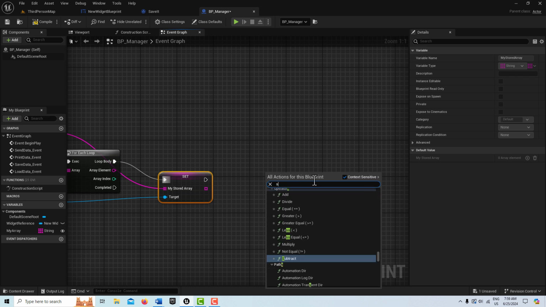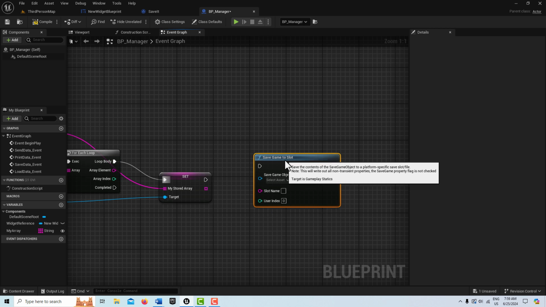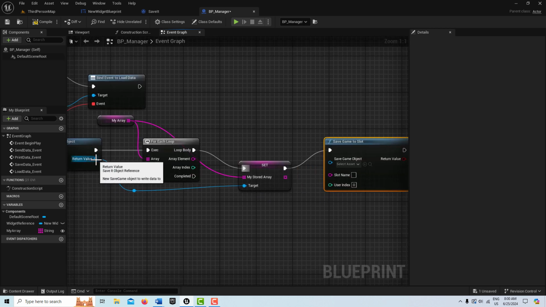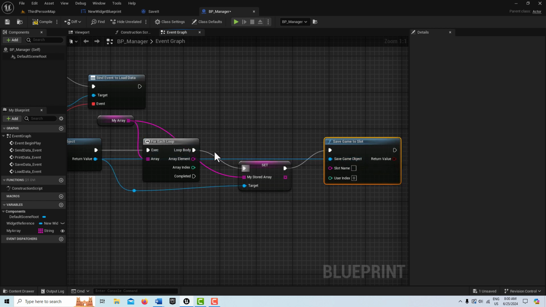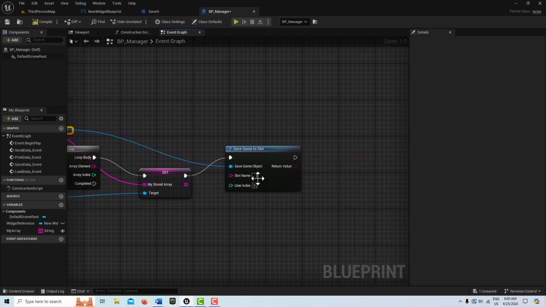Save game slot, and it's important that you keep the name the same for your slot. For the save game, that actually is going to come off of here, goes in here like that. Let me double click here. I'll bring that up like that. And this, you can call it anything you want. Why don't I just call it slot 1?